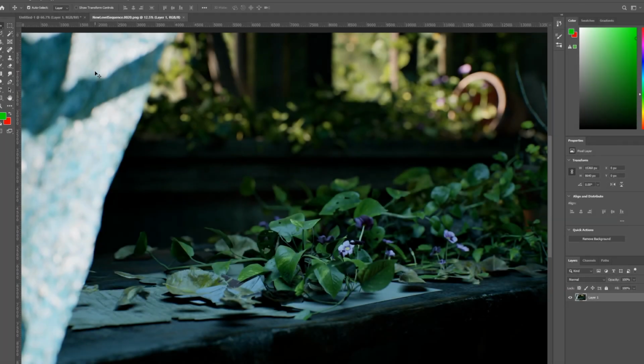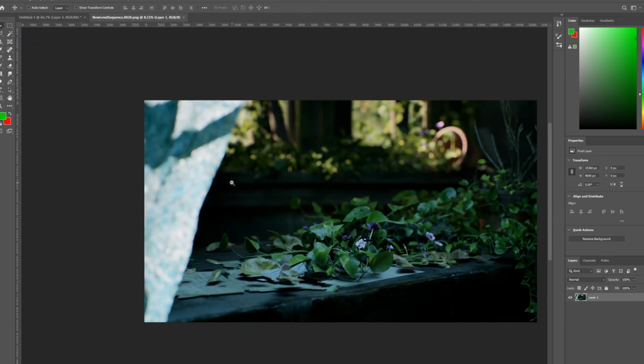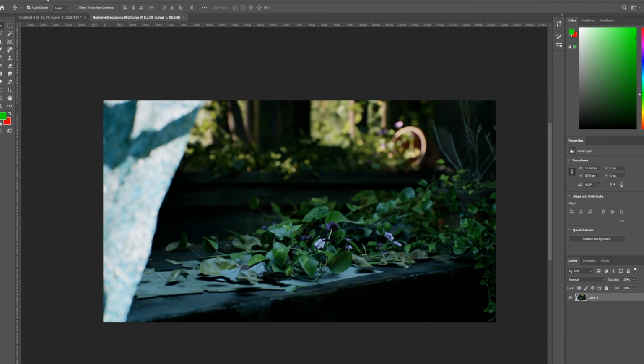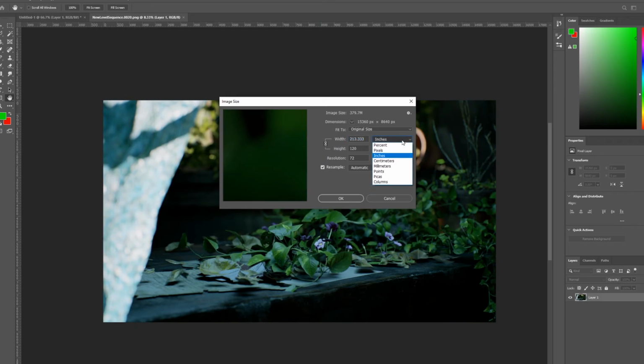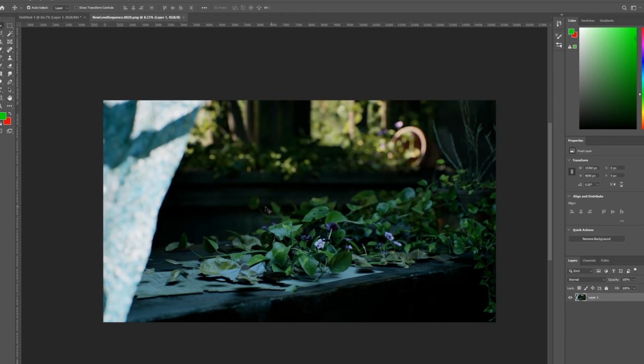Okay, what you see on screen is good old Photoshop, and what I did is I loaded my image so you guys can see how big this is. So if I zoom out and I go into image size, you're going to see that if I switch this to pixels, it's actually as big as we wanted it to be. So this is pretty much 16K. And again, according to Google, I've never rendered at 16K. So hopefully this is what 16K is supposed to look like.